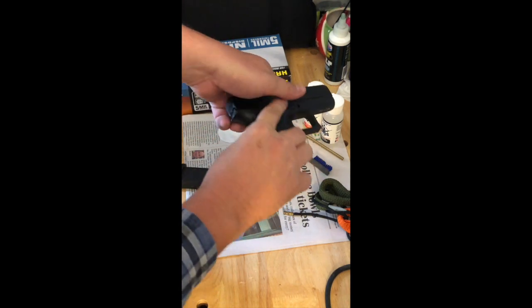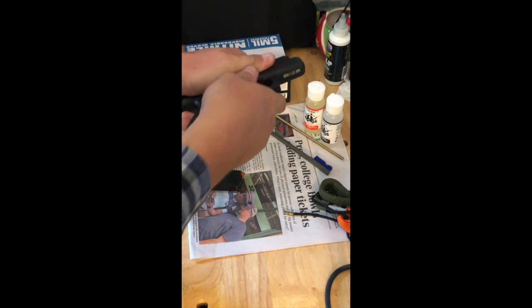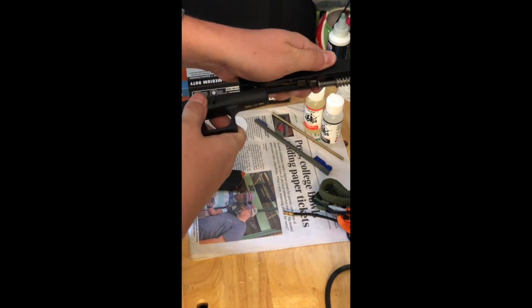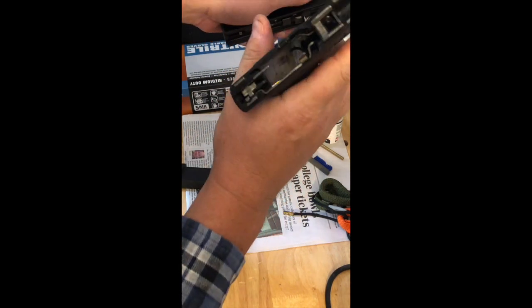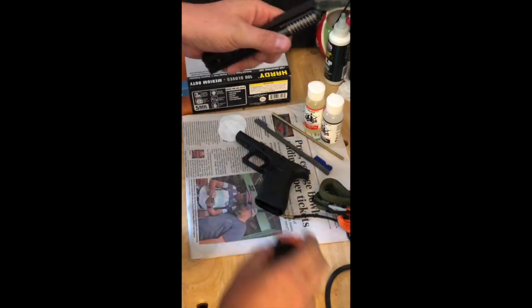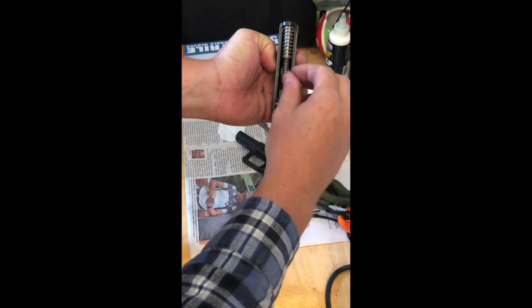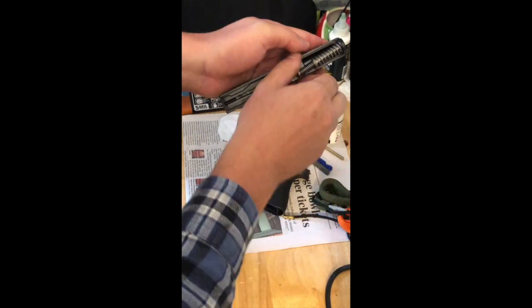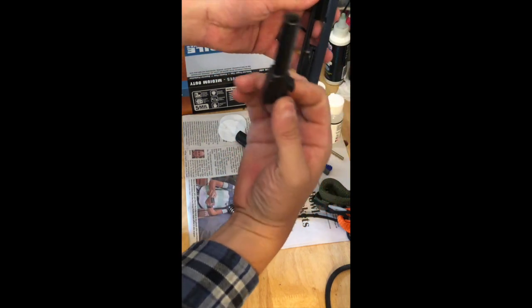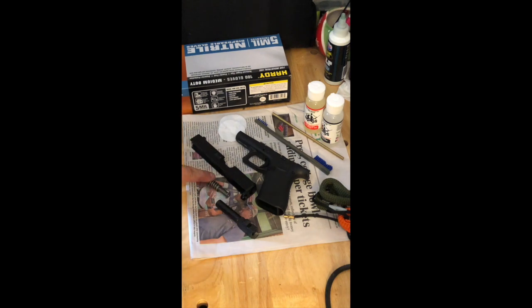Now to disassemble this Glock 43, we're going to pull it back just a little bit to get some tension on it. I prefer to get a little tension on it and then take our takedown pins right here. Then we're going to pull it off once we pull down the takedown pins. Inspect our frame for dirt — got a bit of dirt right here and right here. Set that aside, move the magazine out of the way. Then we're going to inspect for dirt here as well. We're going to take our guide rod off, depress it a little bit, pull it off, and set it down. Then come back around with our pinky, pull the barrel off, and inspect that as well. And we have a field-stripped Glock 43X.